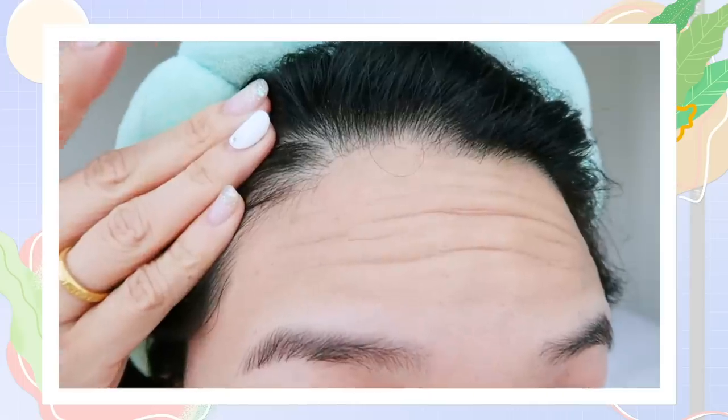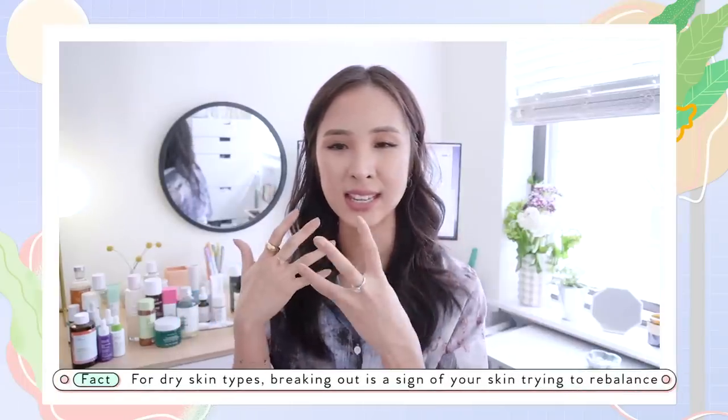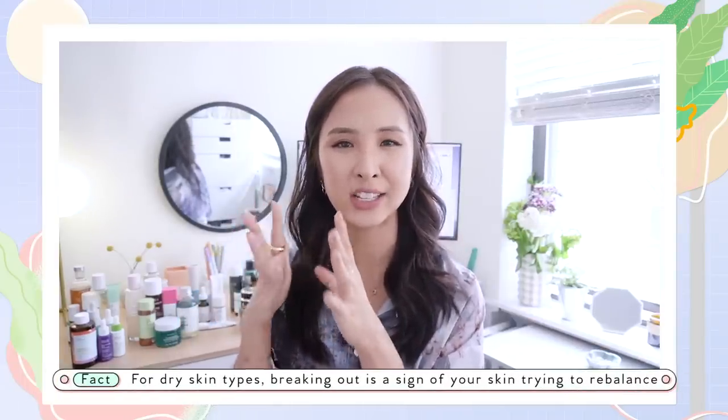With dry skin, you already are starting off with a very dry, barren Sahara land, my friends. It's something that you are probably well familiar with when we get really tight, when we get itchy, when it starts cracking. And this can be the reason why dry skin people are actually breaking out. It's because you don't have enough oils, and so your skin is almost frantically trying to adjust itself to help balance it out for you. And you might not be feeding it the right ingredients, enough hydrating ingredients, enough emollient ingredients to trap all the hydration in there. So that's all happening on the outside.